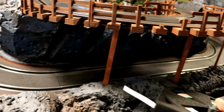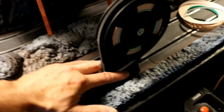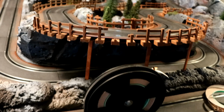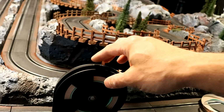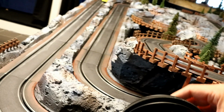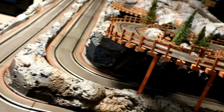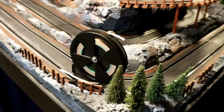On the bottom of the applicator, you can see there is a small pin down there, the white one, that slides perfectly into the slots of the track. The applicator is made so you can either hold it like this and drag it, or you can use the other hand, just see if I can get the camera an angle here, and push it forward like this. You can also push on the top using both hands to apply a bit more pressure to make sure that the tape sticks. After you have run the applicator along the track like this and the tape is in place, you probably need to use a finger or two just to make sure that it sticks to the track like this. So that's basically the tool, and hopefully it will work.